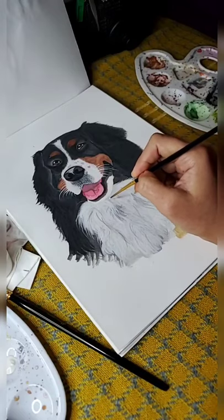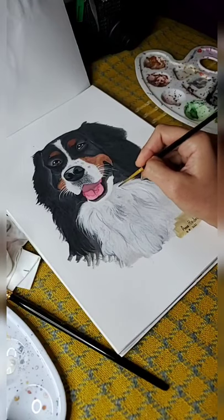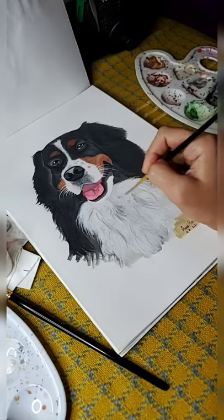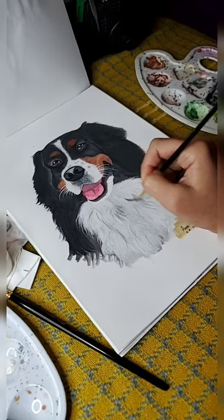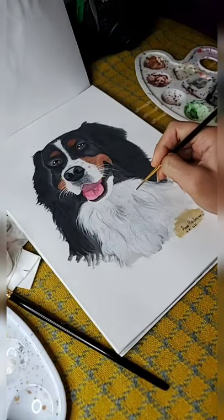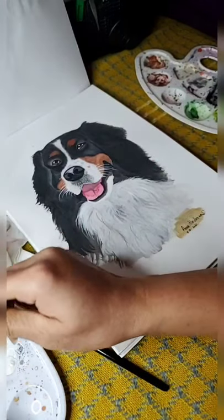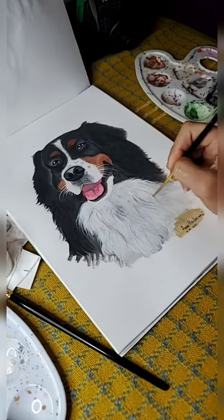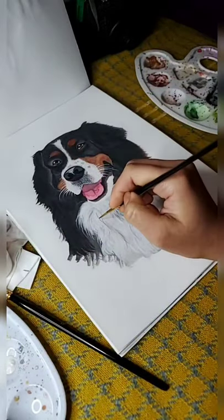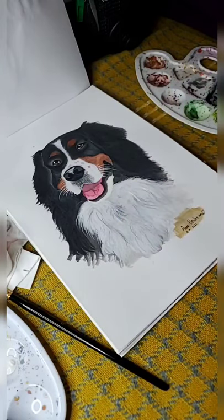Yeah. I don't really know how to play with the brush or color, but I would like to try and make something for watercolor painting. I think it's a bit tricky, but I still would like to learn. A thing like that.